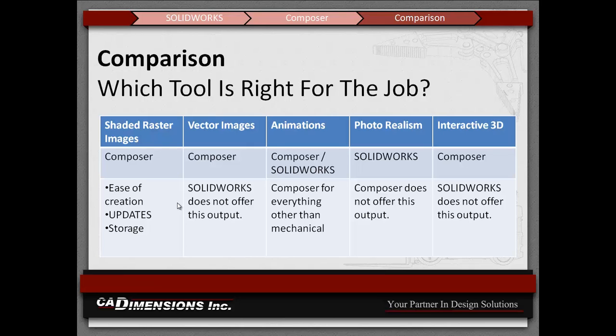I need to be able to save physically where the components are. I need to be able to save where the camera is. I need to be able to save their colors and so on and so forth. Where I have to manually save all of that information in SolidWorks, Composer does all that for me automatically. As soon as I hit to generate a new view, it's saving all of that stuff for me automatically.